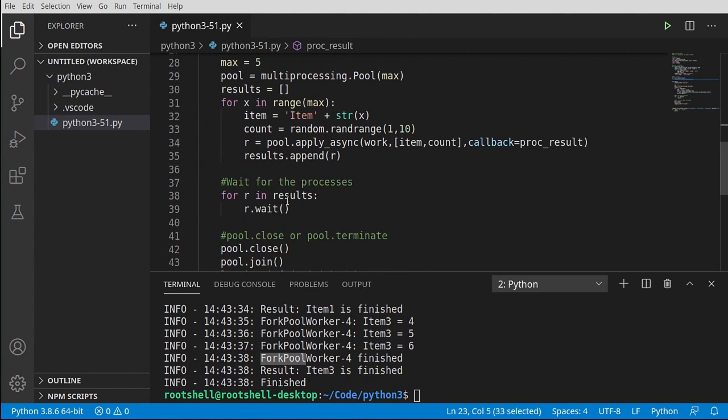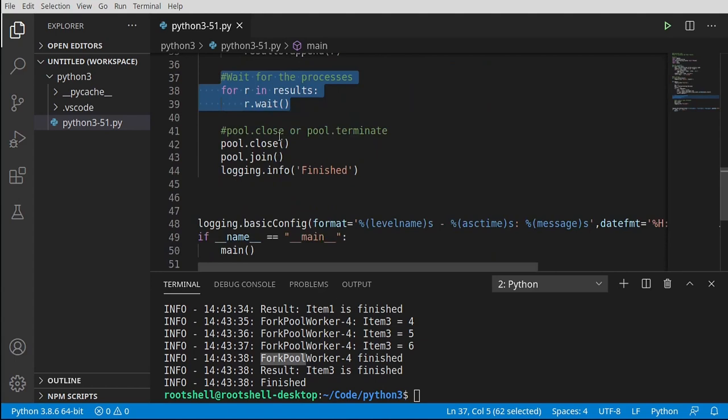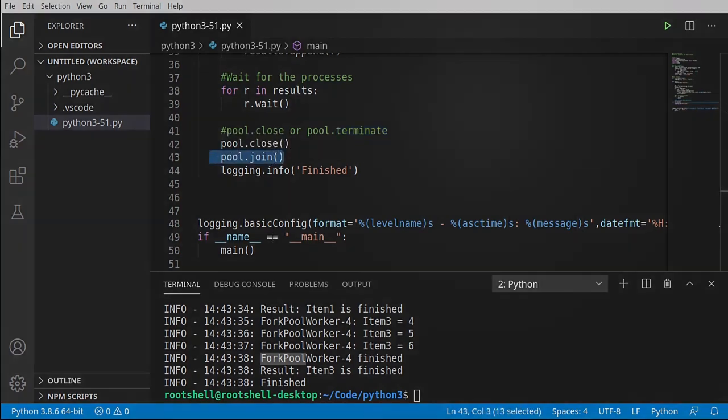One thing to take into consideration is waiting for a process could have bad results, and you may have to work out how to actually wait for it and how you want your program to behave. And then when you're done, you have to decide, do you want to gracefully shut the door or say, you know what, I'm done waiting on you, and I'm going to just slam the door right in your face, and that will terminate the processes. And then we're going to join everything back into the main process.